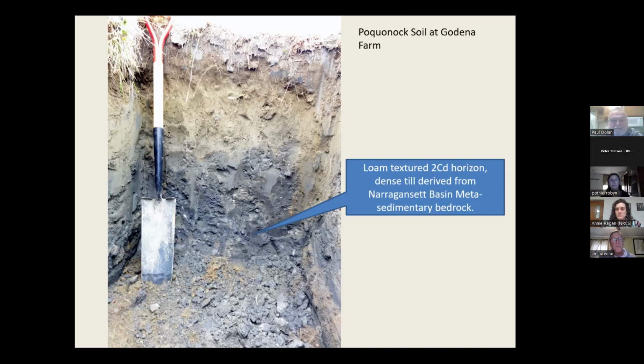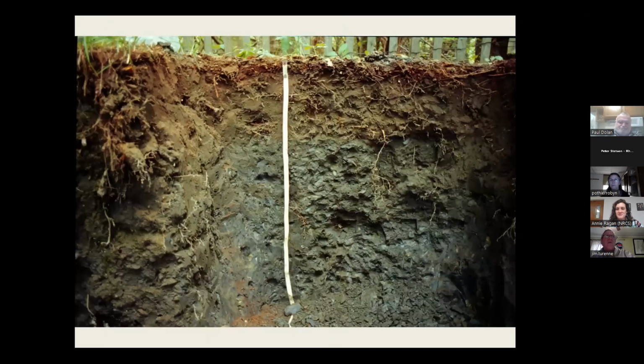I actually went out to some places I would never expect to see a plow layer, a little tiny island in the middle of Ninigret Pond. I dug it and it had a thick plow layer. So at some time somebody cleared the trees on that tiny island to grow crops. So it's very rare to not find a plow layer. Little hint there, if you have a soil test pit, we could have some. And actually, if you watch the video, there's one where the soil pit is in a mature hardwood forest with huge trees, and there's a nice thick plow layer on it. So that's on the video if you watch it, which Pete will send the link to.